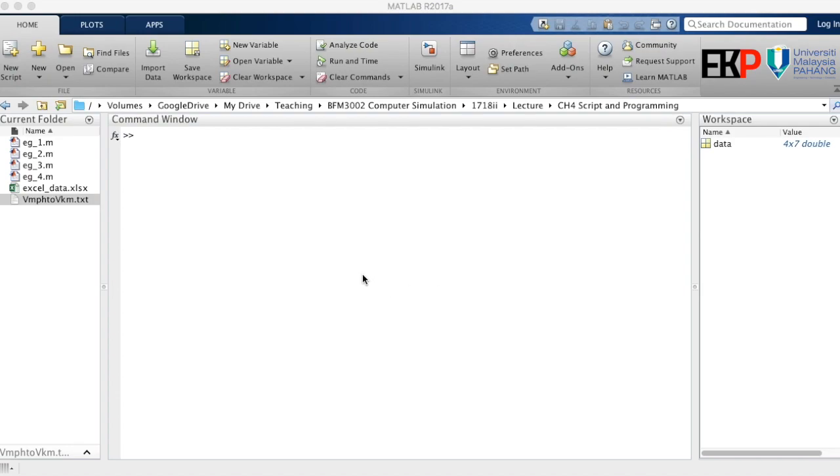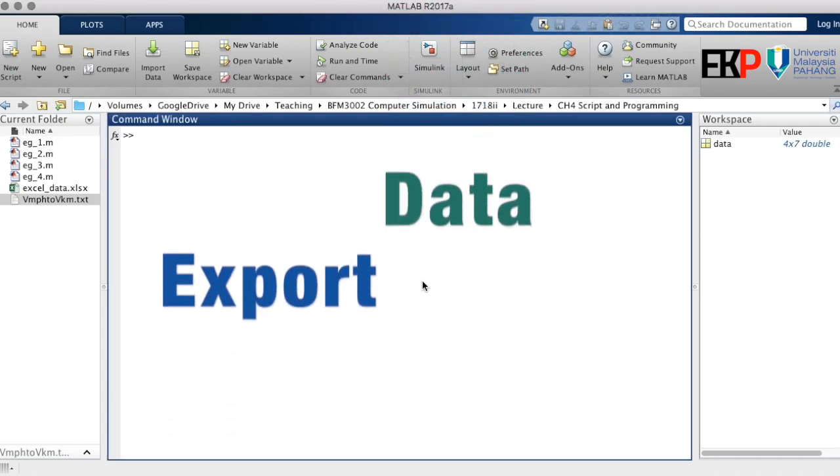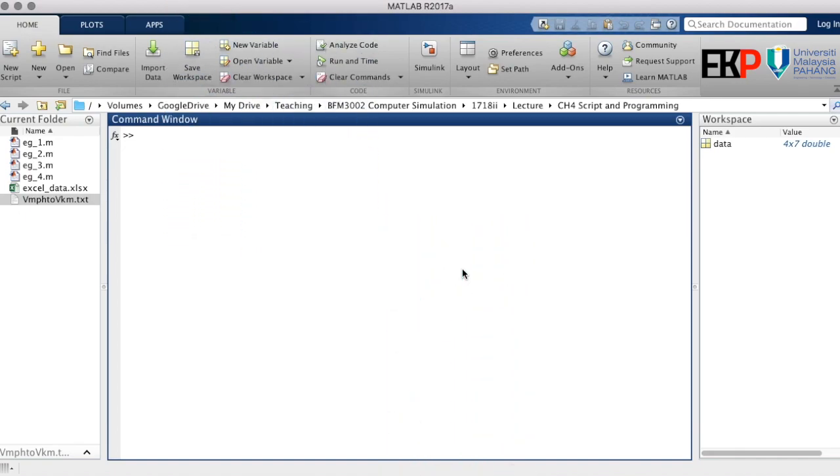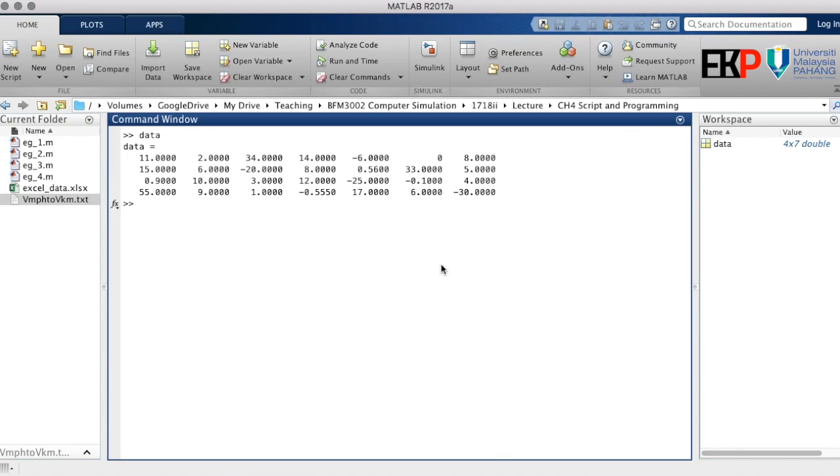Now let's see how we can export the data from MATLAB into an Excel file. For example, here we have this data file like this, and we want to export this data into Excel. So the command that we need to use is xlswrite.